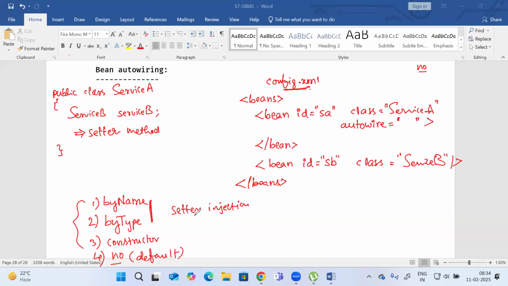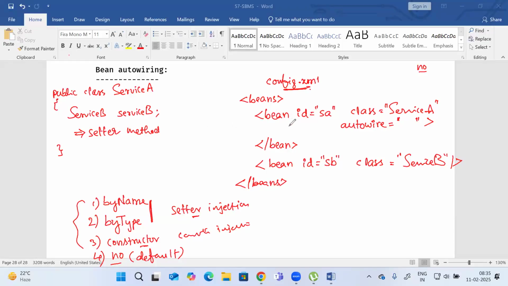The last value, constructor, will definitely use constructor injection. Totally, how many values are available? Four values are available. What is the default value? No. Which attribute are we going to write in the bean tag? The autowire attribute. This is to enable auto wiring for a bean.